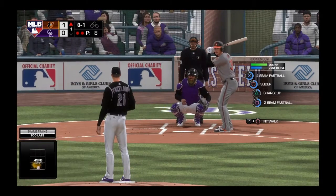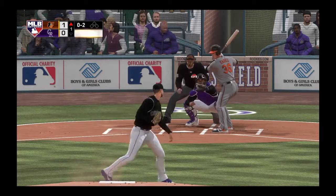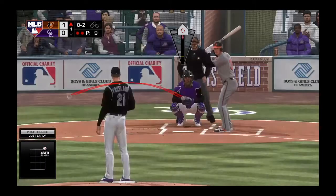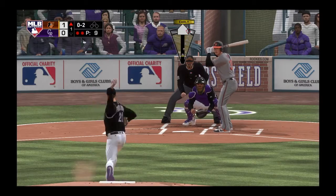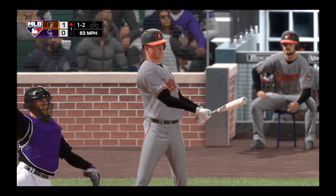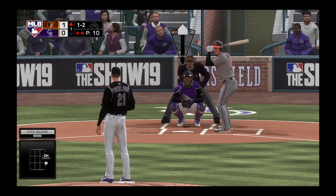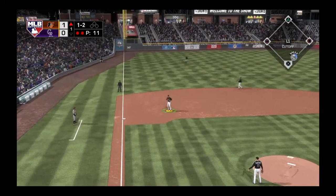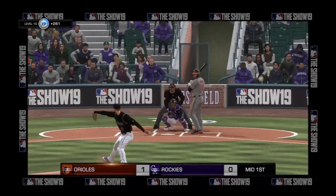0-1 the count. Into the windup. Here comes the 0-1. Favorable call in there for a strike. Bases are empty here with 2 men out. Changes up on him there, but it's 1-2. Great arm action on that 2-strike changeup right there, but even better job at the plate to take that one. Soft liner to the left side. Throw on to first gets him, and the side is retired. Orioles on the board first thanks to the solo home run.